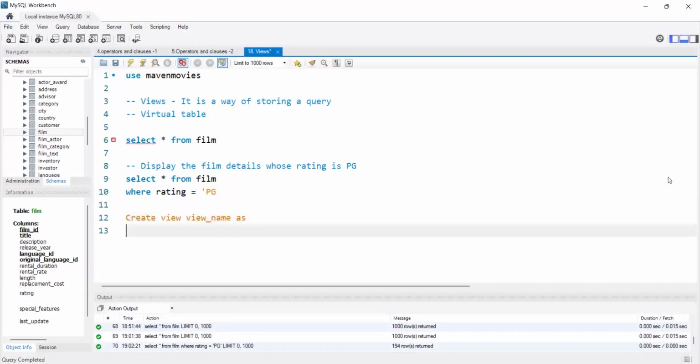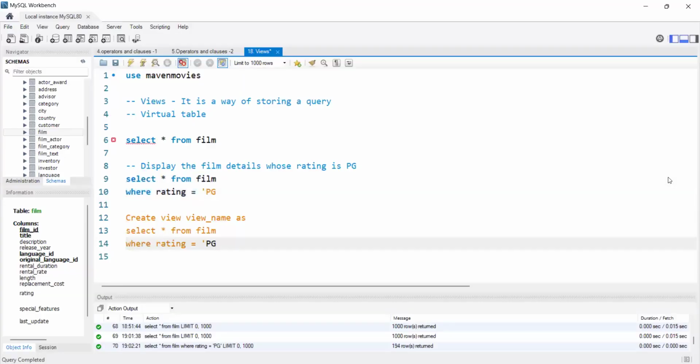Okay. In that, after writing as, what can I do? For whatever query I want to create the view, that query I can write inside. For example, if I want to store this query inside a view, if I want to create a view for this data, I will create it like this.